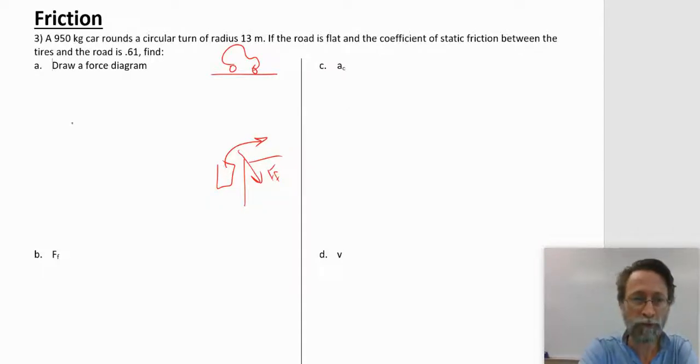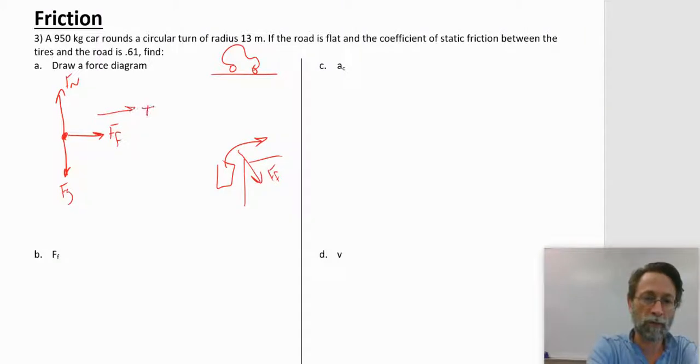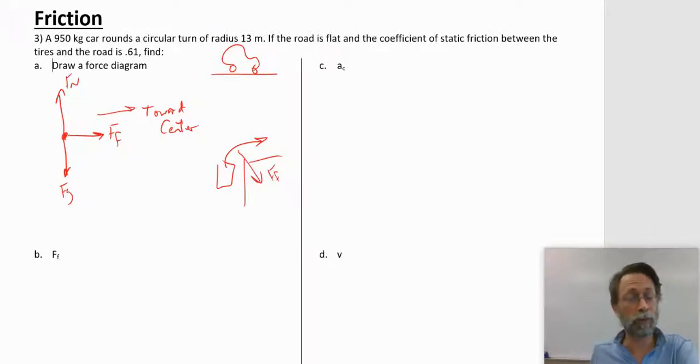So if I'm to draw a force diagram, then I would have a force diagram of my car where I have the force of gravity of the car going downward. I have the normal force going upward. And then the force of friction would be going sideways, it's what's keeping your car on the road. And that is the direction that is toward the center of the circle. Notice that that force diagram looks very similar to what we did with the conic pendulum and with the banked curve problem. So in this case, we want to find out then part B, what's the force of friction?